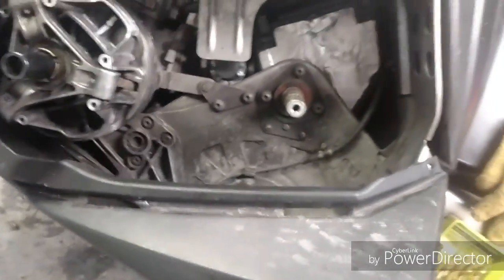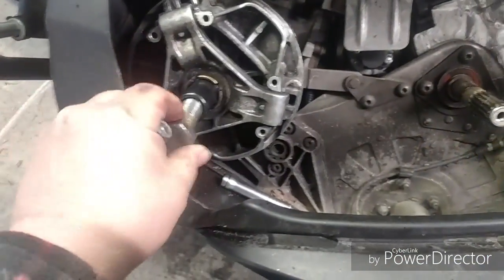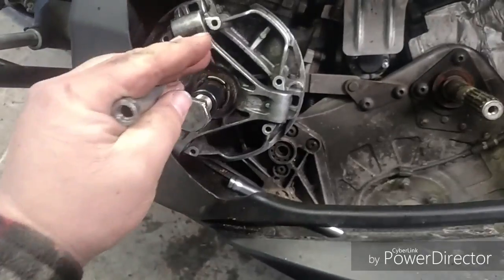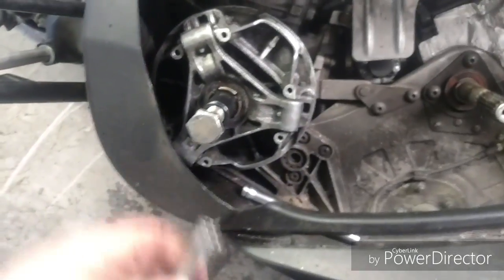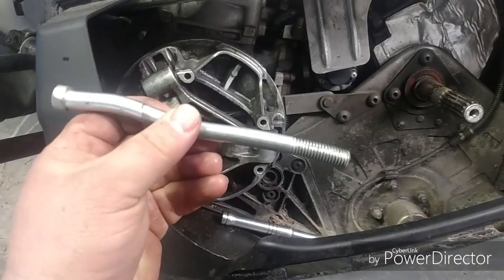Well, what I did is I thought, well, I'm gonna manufacture my own. What if I put a bolt down in there and then use this bolt to screw in the end of it to push on said bolt and pop it off? Well, look what I did to this bolt. And then I couldn't get it out.